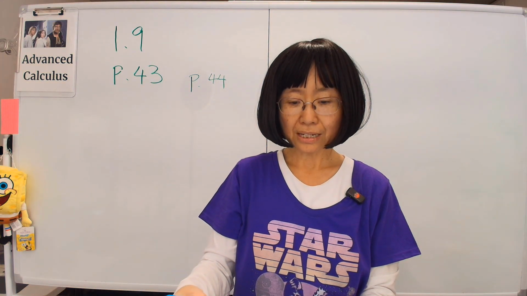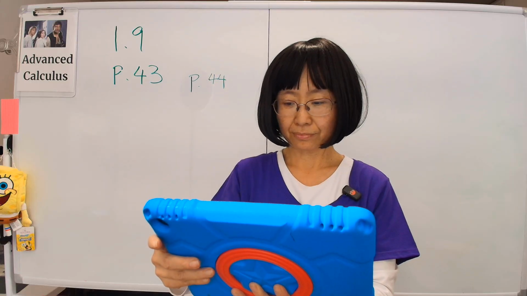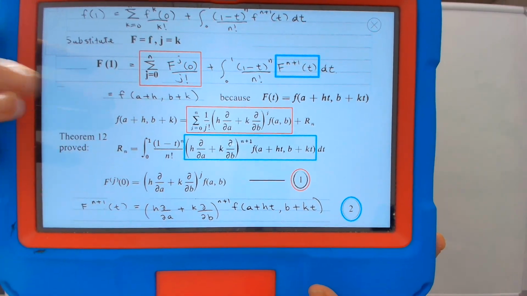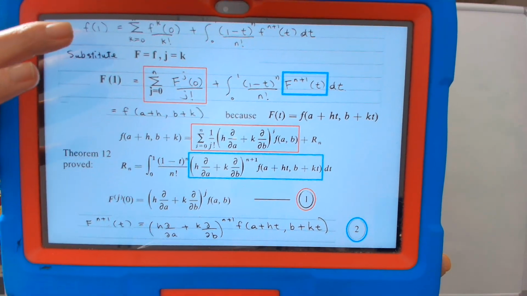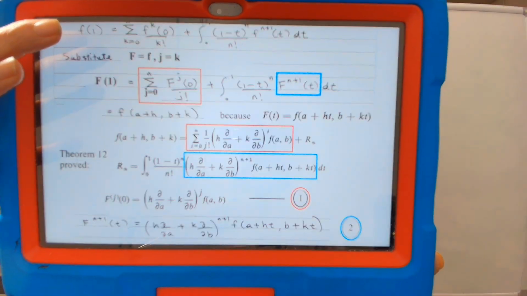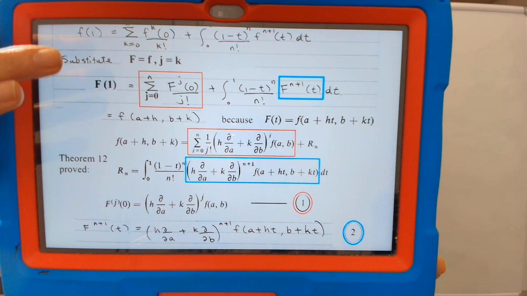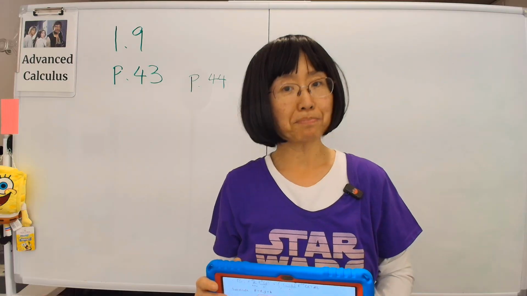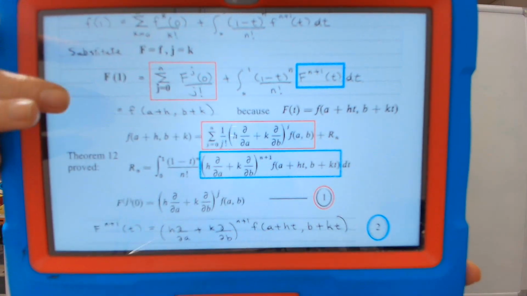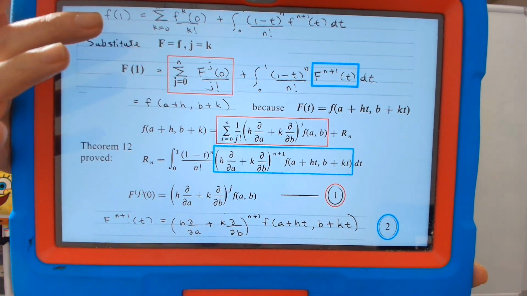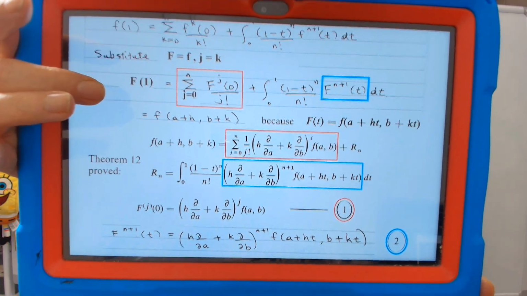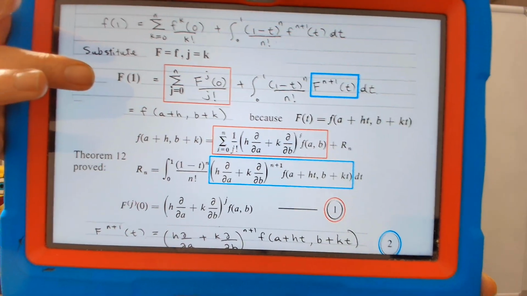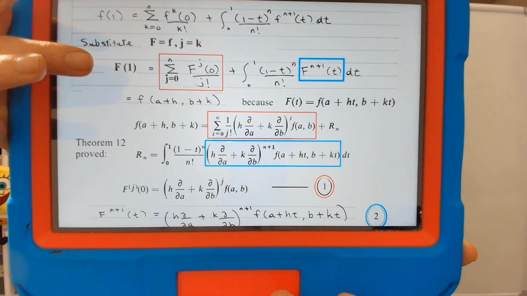The next thing I want you to do is substitute big F for small f in this equation and replace k with j, because that's what the book uses. Since the small f of 1 applies for any function, it applies to our big F. So let's plug big F in here, and then we have this particular equation right here. This is just a repeat of this equation, identical. Let me move it down a little bit so you can see better. So plugged in word for word, the only difference is we have a big F and a small f.